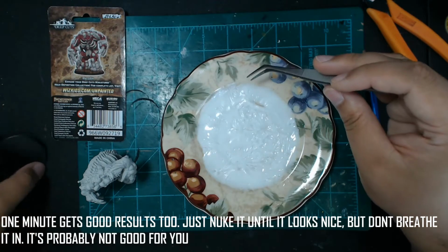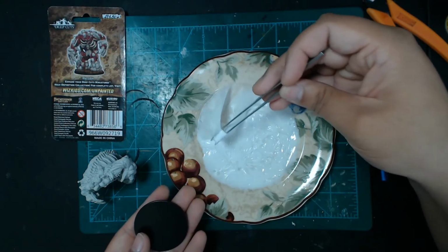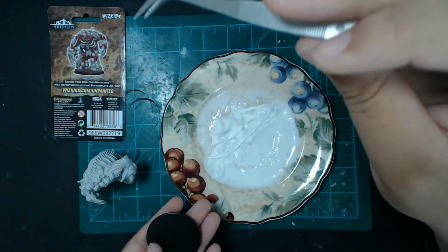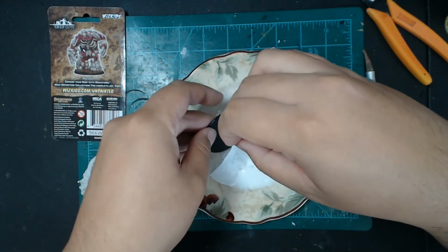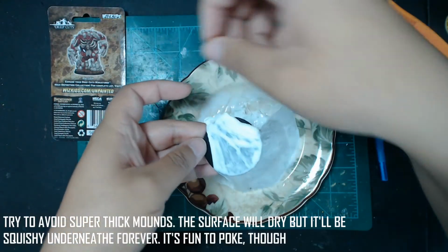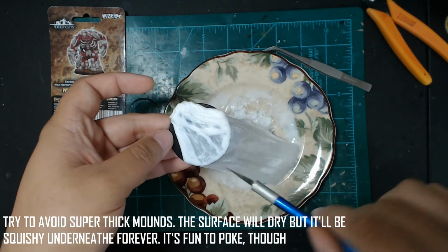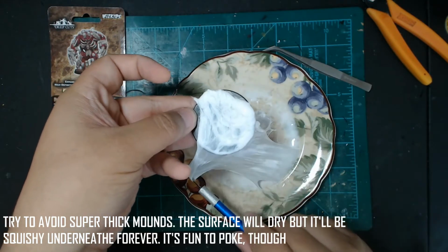So here I grab the nasty flesh with some tweezers, and you see how stretchy and stringy it is. I kind of threw away the tweezers and decided to just use my hands. It ain't gonna kill me. I scoop it onto the base and use my X-Acto to kind of trim it off, and afterwards I massage it into a shape that is somewhat agreeable.